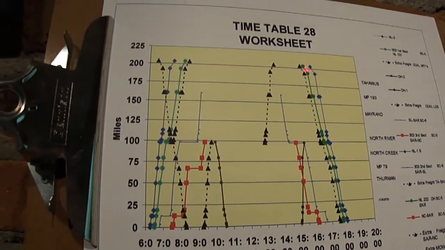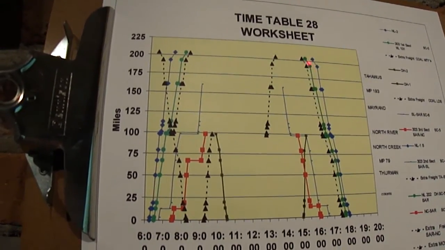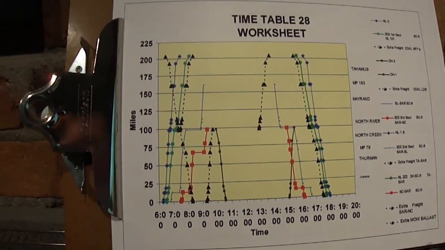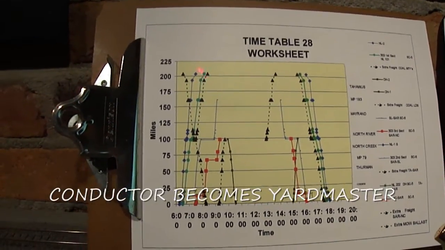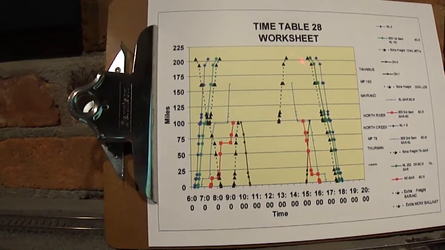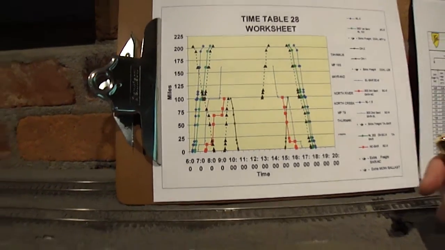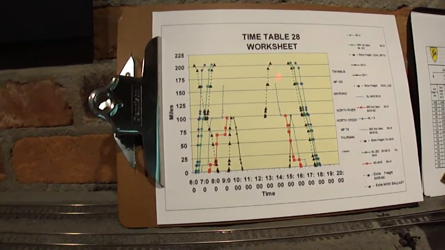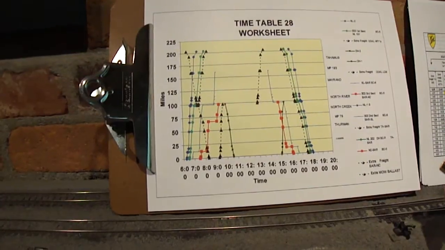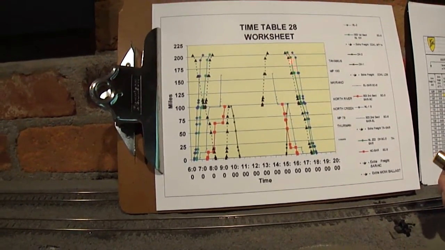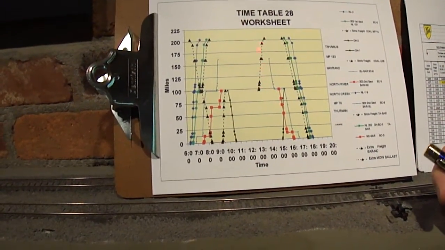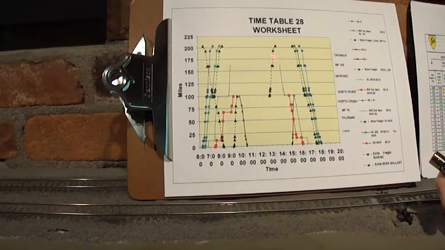You know what happens is that this train is also the main train of Tahouse. And the conductor that runs this train becomes the yard master at Tahouse when he gets there in the morning. When he gets there in the morning, he's got the whole management of the yard for the day, because he's the king train, if you want, the master train that goes there. So this coal train that comes in the middle of the day has to be managed by a yard master, in actual fact, a real train, eh? So this guy being the yard master while he's in Tahouse would prefer managing this train and leaving after this guy has done his work and left.